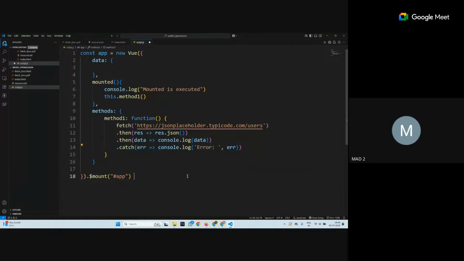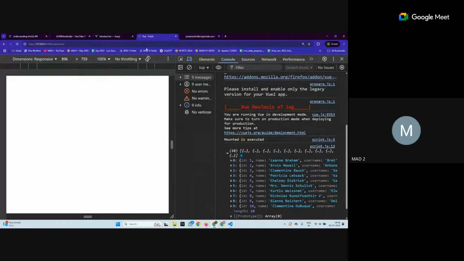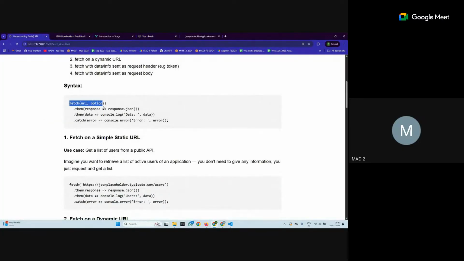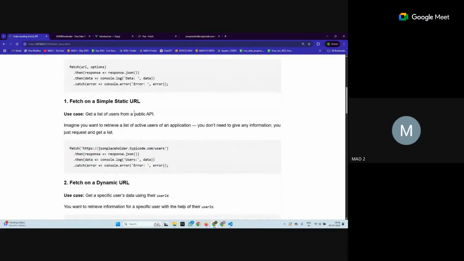We will see this later, but we know that most of the fetch functions return JSON, and you have to actually manage it by using two thens. Now let us see the syntax of actual fetch. If I go to this page, you'll see there are two things. One is the fetch with URL and options. For this particular request, we did not need those options. The first thing was the response, which was returned like JSON. We need to convert it into JSON. So we did that, which in turn returned a JSON, which we again converted into data and logged it.